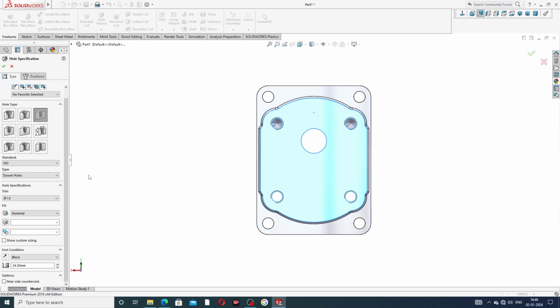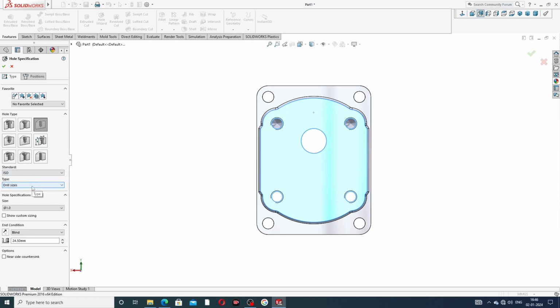At first, choose the ISO standard, this is the size.